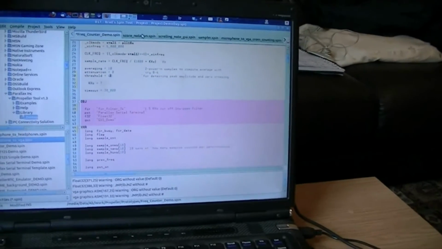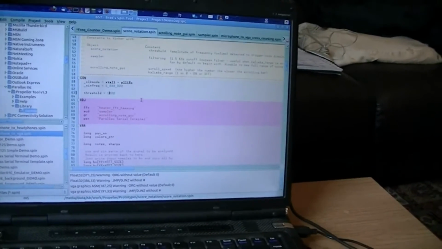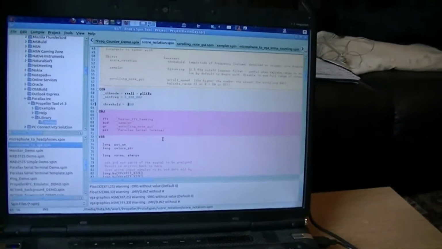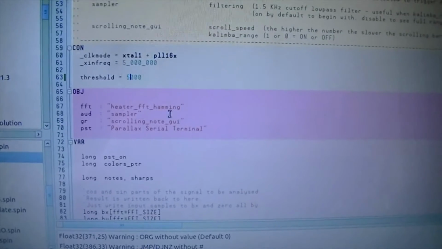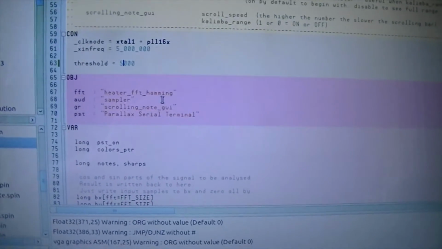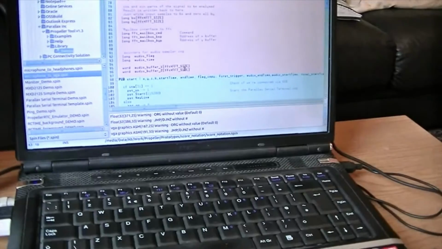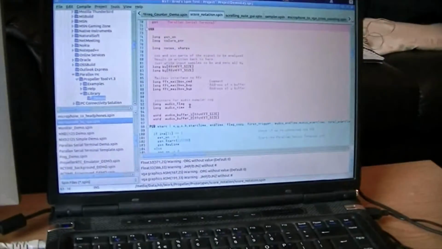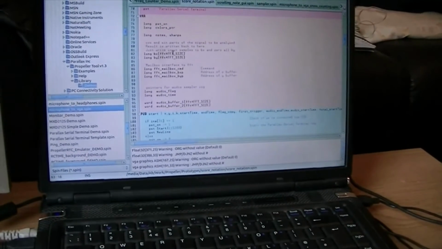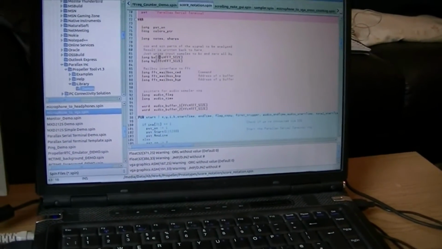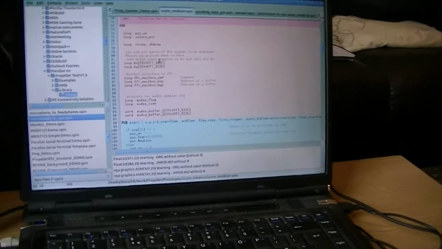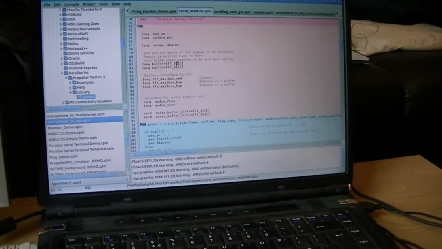There was another application which I decided to go for, which uses the FFT algorithm. I took this from the forums. This is Heater's FFT, and it's a great piece of work, to be honest. This is a mailbox system, so you can copy an array of microphone samples into the FFT buffer, let it do its thing, and then within close to 70 milliseconds, you'll get an FFT output, which is rather nice.